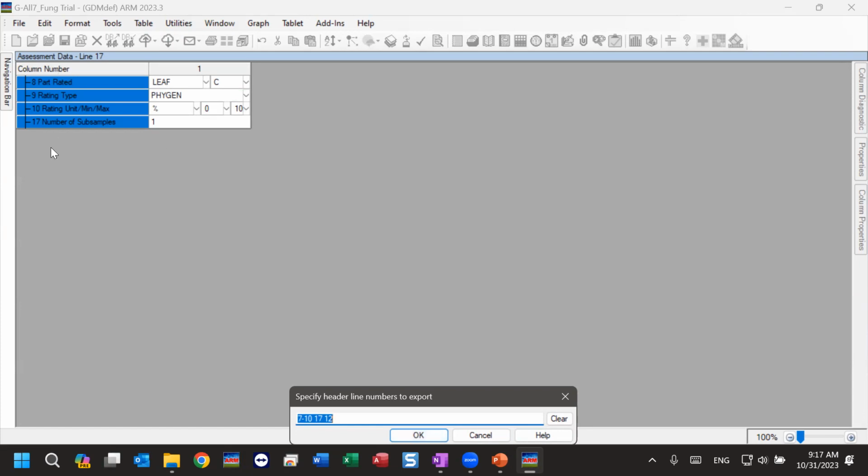And you'll notice on the screen, I actually don't see the entire header information. ARM tries to hide some of the details that realistically you wouldn't want to include in an SE, like the rating date, interval fields, things like that really don't make a lot of sense for standardization.